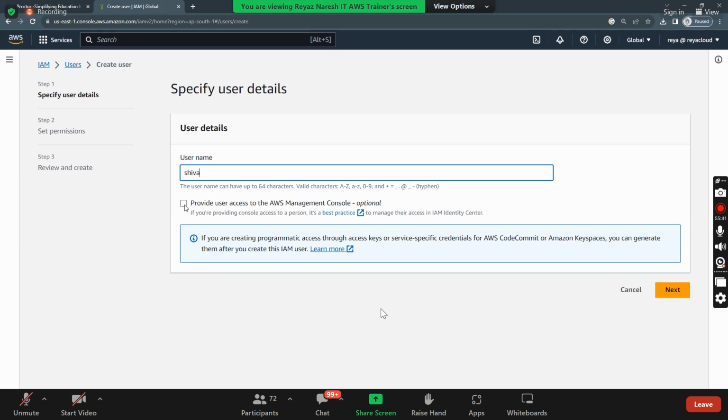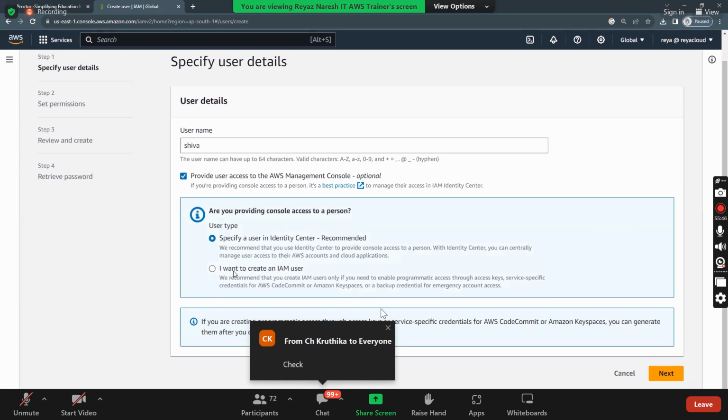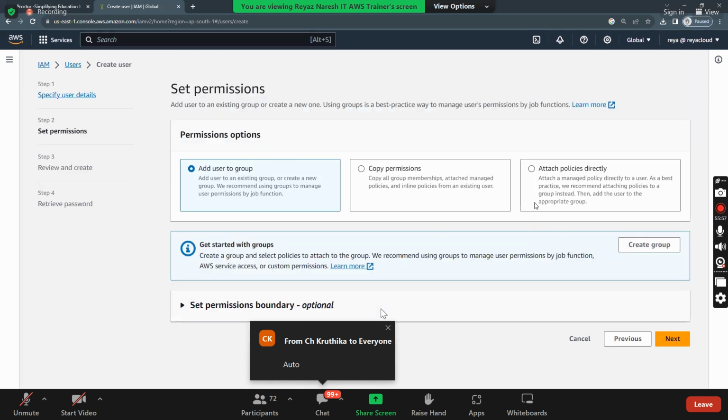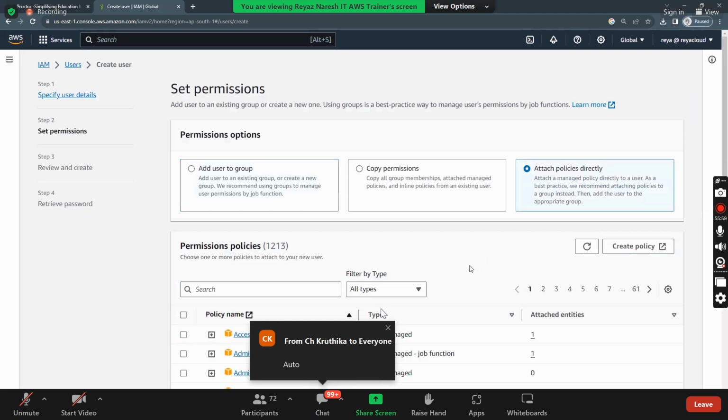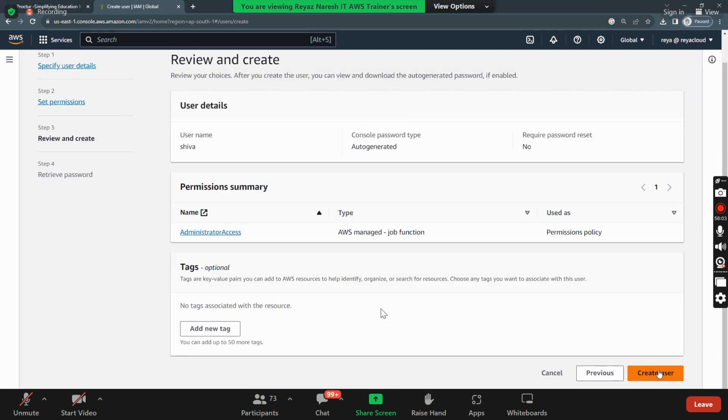Check, uncheck, check. Next. I want to create an IAM user. Very good. Next. Auto generate password. Next. Uncheck. Next. Attach policy directly. Administrator access. Next.